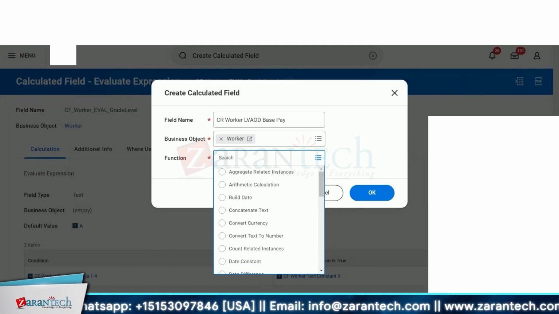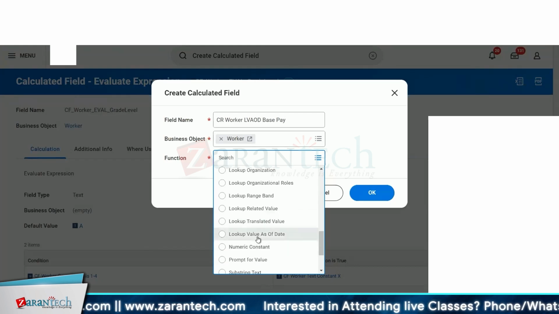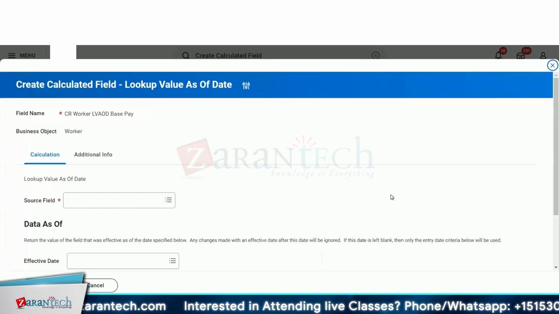Otherwise, a report always runs on the as of date values. With a lookup value as of date, it will look into the date it prompts for. We'll see how it prompts and how it looks. That's the basic functionality of a lookup value as of date, and it comes in handy when you want to see certain data.